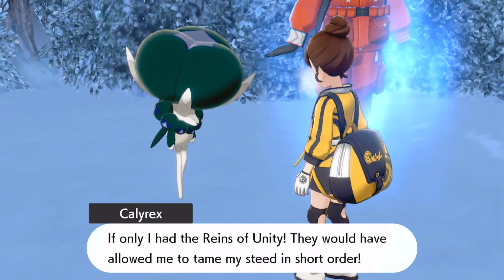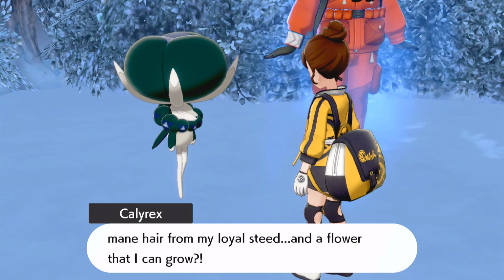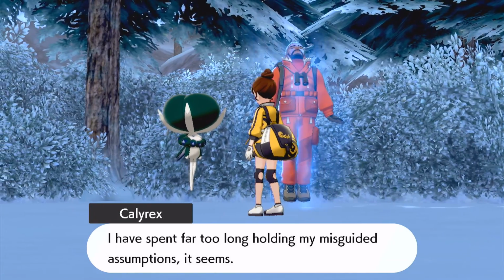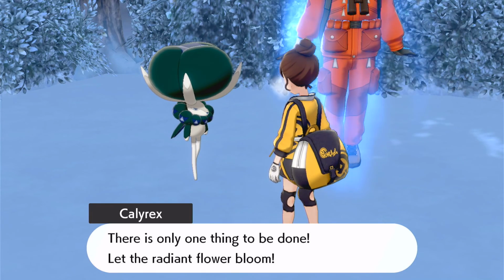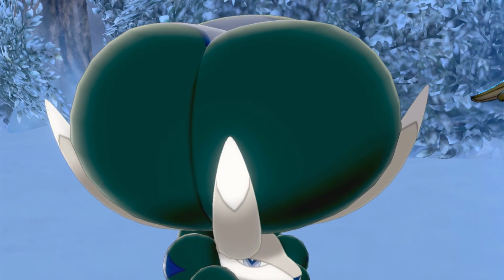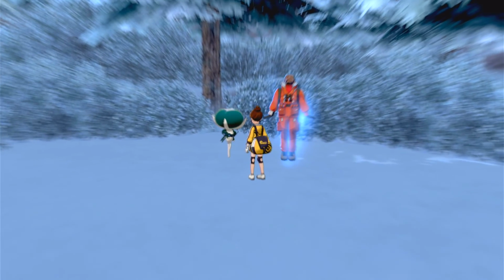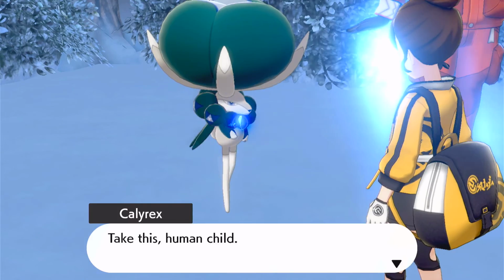Hello again, Calyrex. And now we're telling you about the Reins of Unity, I believe, and the ingredients that we need for it. So we got the bit of hair from his steed, and then we also need a petal from a special flower that only Calyrex can grow. But once again, since his power is so weak, he can only grow a single flower petal anyway. But nonetheless, we now have the ingredients we need to create the Reins of Unity.